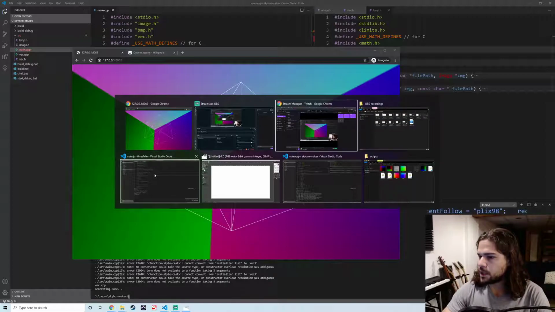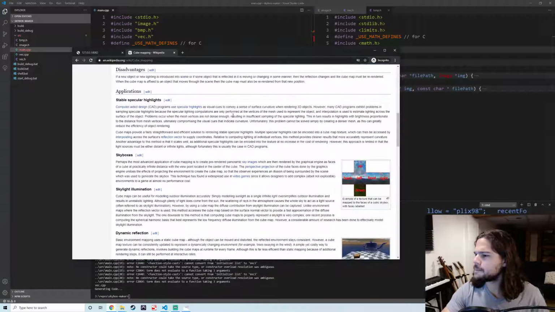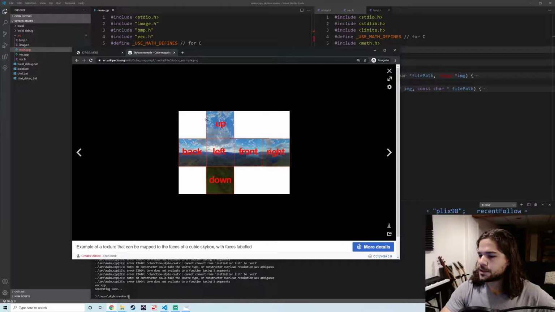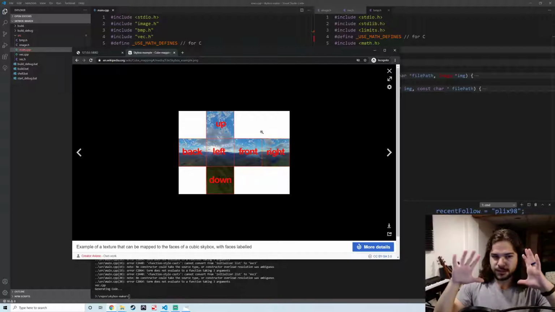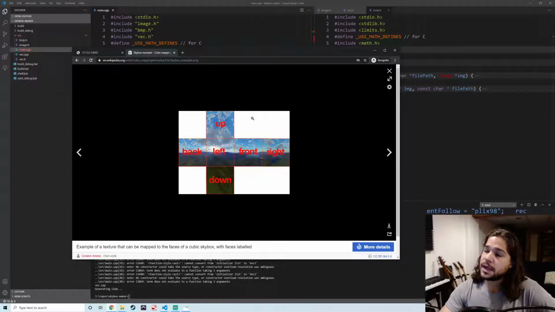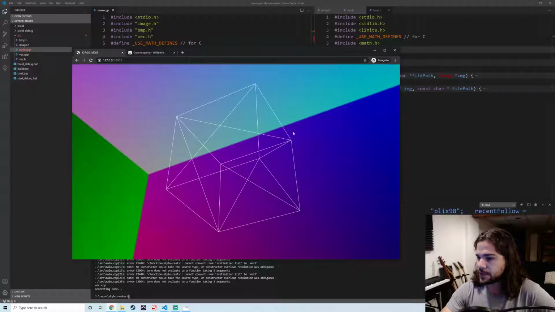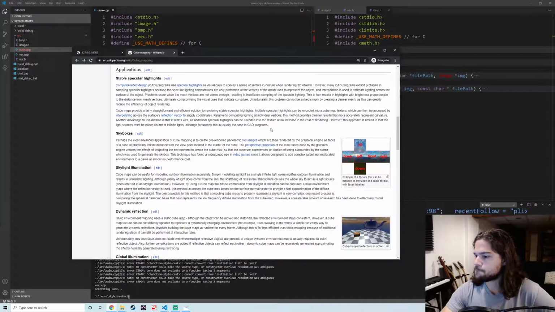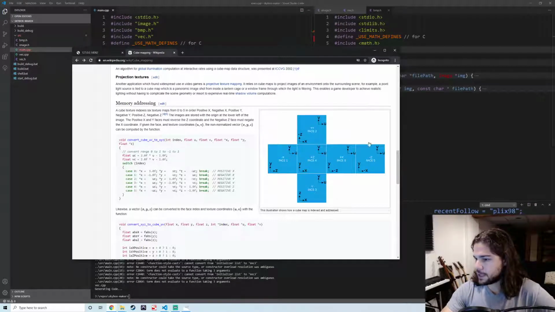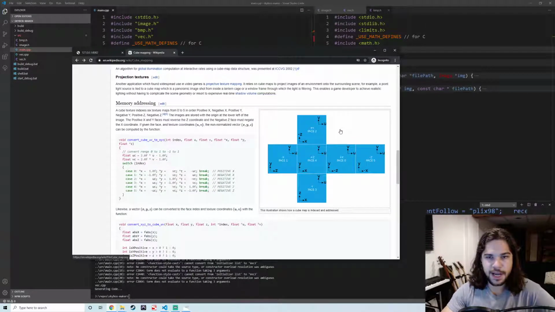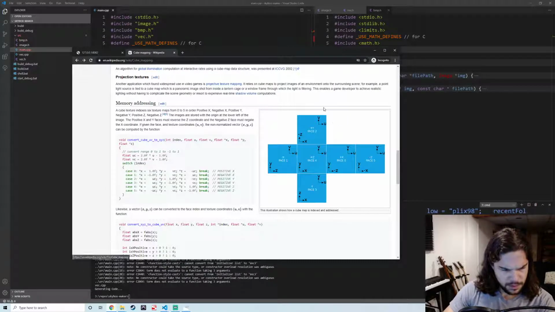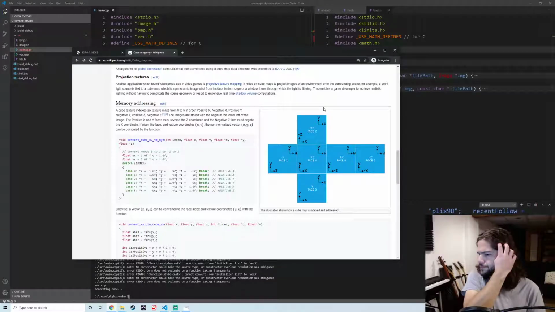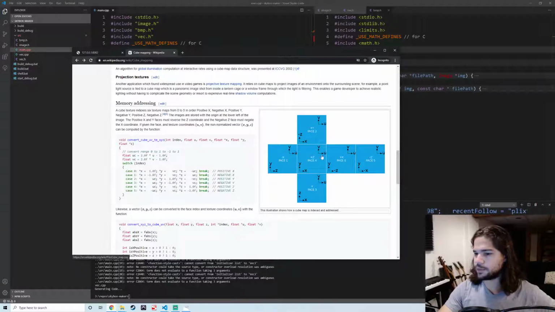So I've got Wikipedia in a new tab here, kind of explaining this. We've got our 6 images that need to be all wrapped around the cube. I had it working very generically. What you see here, obviously nothing's lining up. But I found this nice little image here that I think helps clear things up, or at least standardizes things a little more for me, which is good. So I can go off of this to help guide me into the correct way.